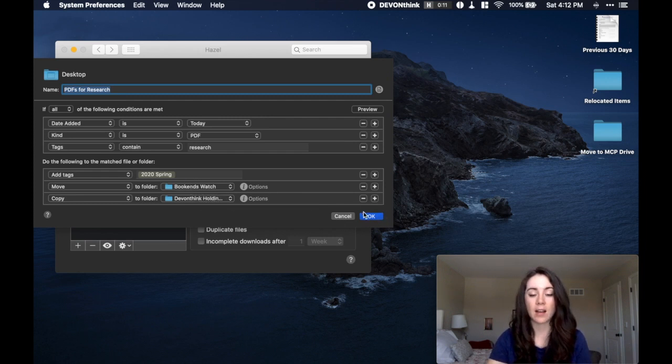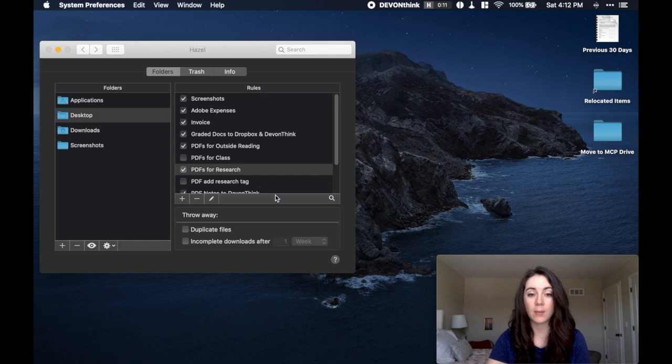It also cleans out my trash can. I mean, go look and see the capabilities of Hazel. I believe I have the free version. I'm not sure if there's a paid version, but it can do a lot of stuff for you.